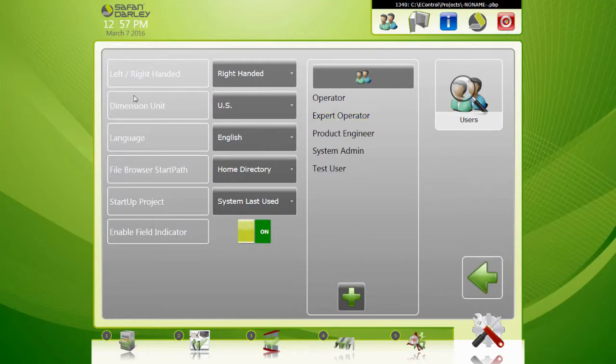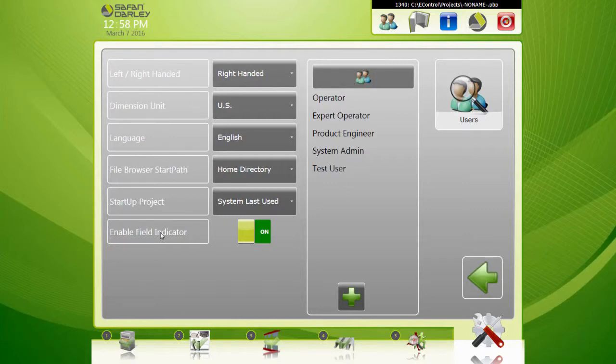If you need to know exactly what these different logins allow you to do, you can look it up in your manual. On the first page, it'll talk about those passwords and what each one of these can do. System admin pretty much is just allowed to create logins for people and set their permissions and pretty much nothing else. Operators are most restricted. They can run the machine, they can load a program, but they can't edit, they can't change anything. I'll show you what that looks like a little later.